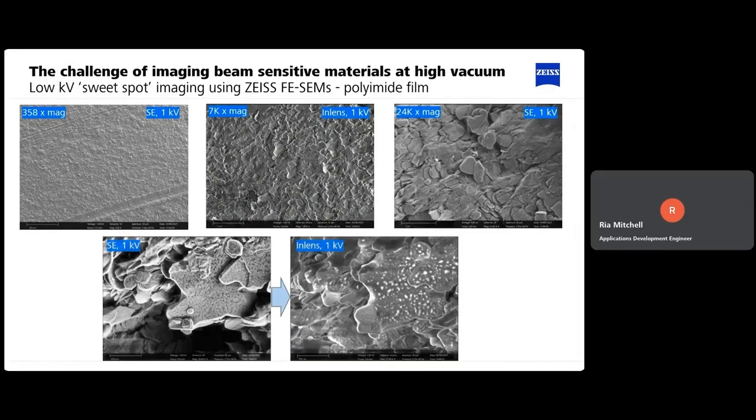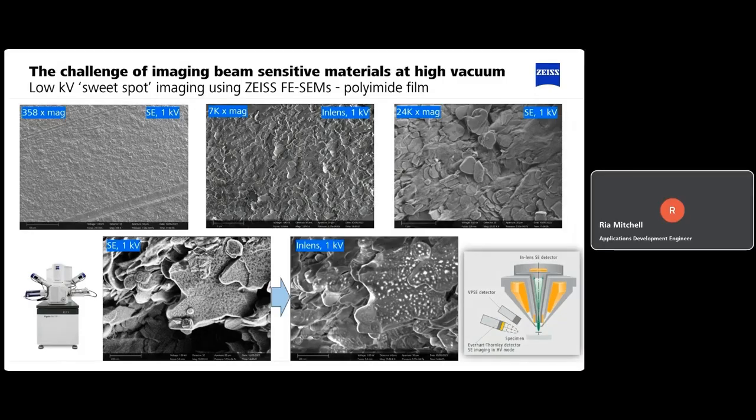Just want to show you this example quickly. So this is a relatively high resolution image of the same area comparing the SE detector, or the secondary electron detector in the FE-SEM, and the in-lens detector. So what you see here is a comparison of the different features that the different detectors can bring out from our images. The best thing about the in-lens detector is that it's located inside the Gemini column, which means that you get better illumination over the whole field of view of the image that you're collecting, which you can hopefully see in the in-lens detector image.